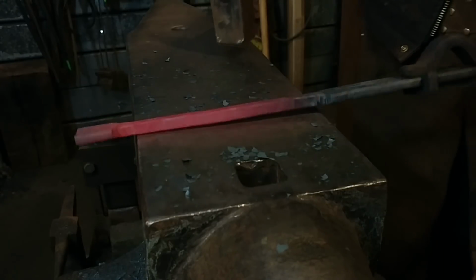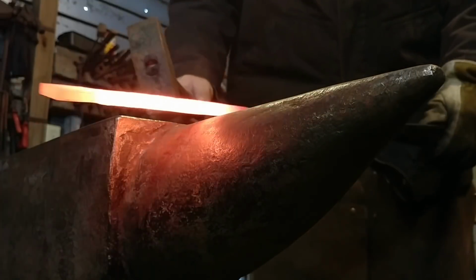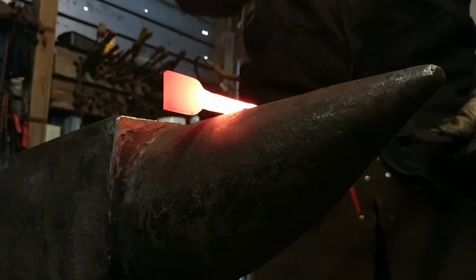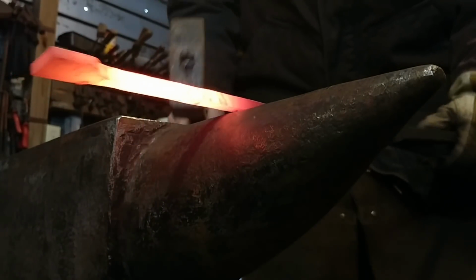So all I'm doing here is using what's left in the heat to just clean everything up. I like to do that after each heat. When most of the rough forging is done, I like to clean stuff up. So here we are at the horn to get a little more of an aggressive draw on this.